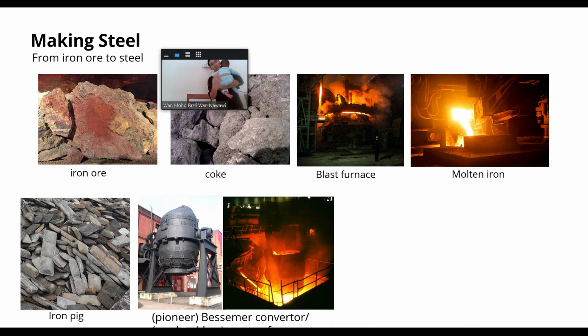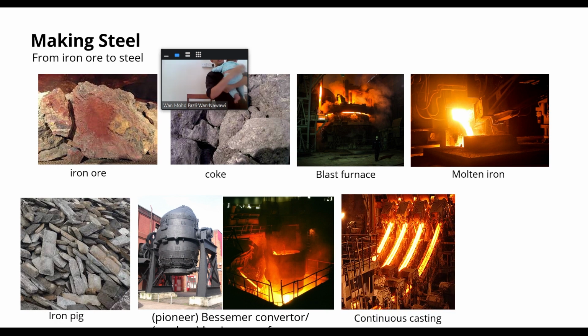So when you take the iron peak and put it into the Bessemer converter or basic oxygen furnace, what you get is basically iron without any carbon. Because remember, the carbon inside the iron peak is used as a fuel itself. So the reaction happens and the carbon is removed. So you get the iron without carbon at all. Now it's much easier for you to add 1% or 0.6% later.